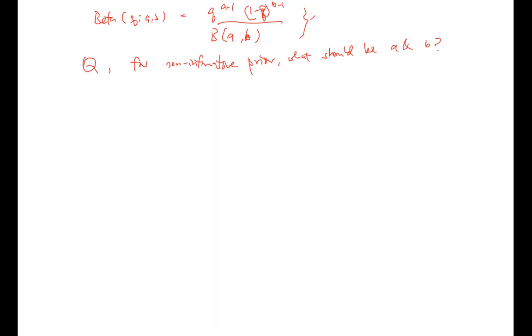So look at this form here. If I want this to be constant, in the sense that beta does not depend on Q, what should I set A and B? Yes, it's correct. I set b equal to 1, right? If I set b equal to 1, this will be gone, right? This is 1 minus q to the 0. This will be gone. So what should I set a? Yes, right. So if I set both a and b equal to 1, for a non-informative pi, it would be simply beta of q with 1, 1, a and b just 1.